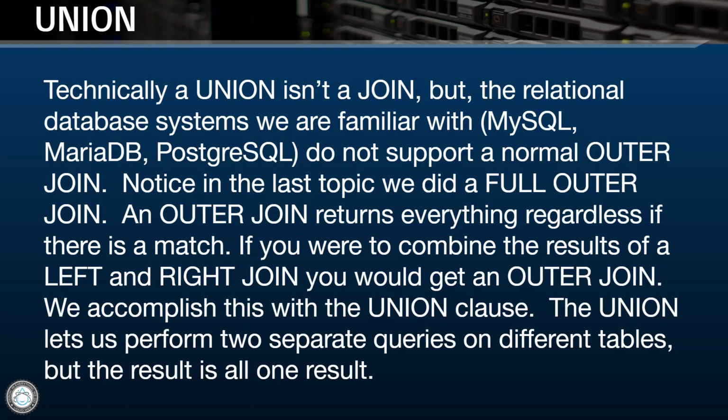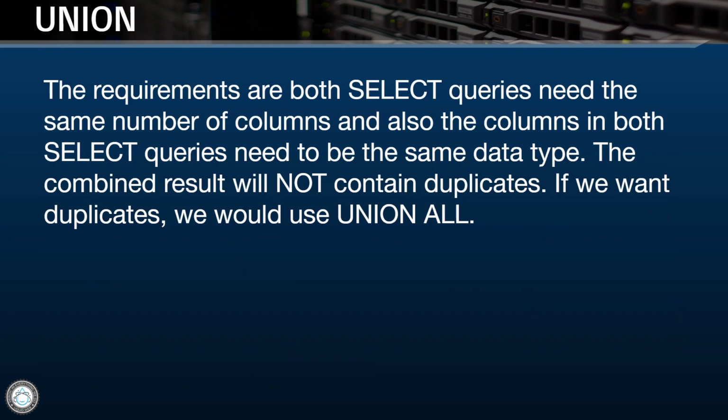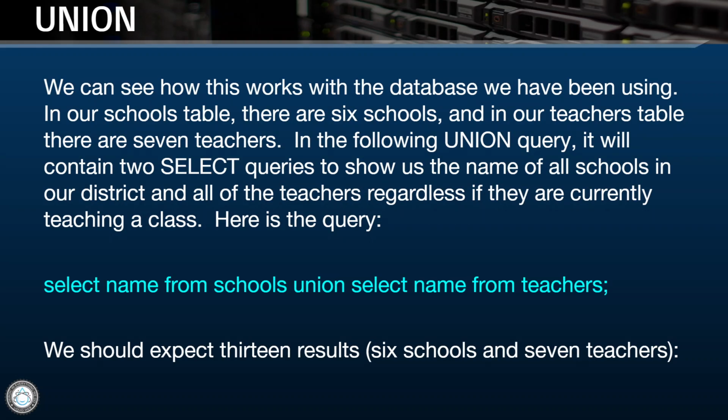We're going to use a union between a left join and a right join. The only requirements are that the number of fields in each select statement has to be the same number, and that the data type in each of those fields are the same. So let's take a look. If we look down here, here's our union.